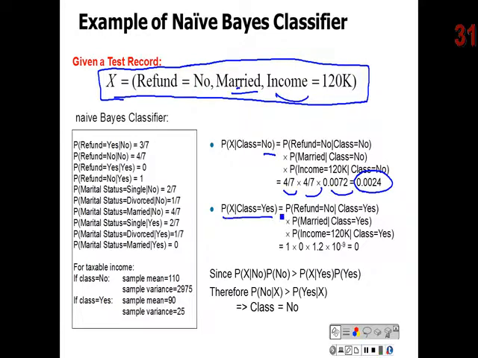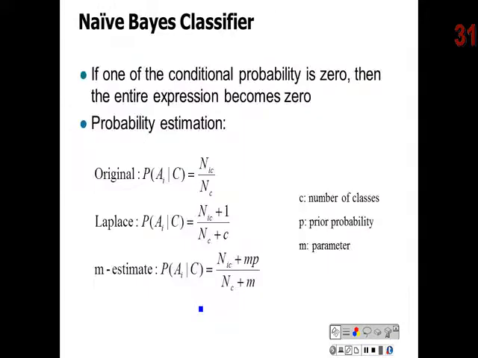If the class is equal to yes, we are applying the same method, and we notice that the value is equal to 0. So most likely, as you can predict from here, the class will be equal to no. So based on these instances, the class will be no, based on the results from the previous data that we saw. Of course, we also have some kind of measurement or estimator to predict our accuracy, such as the original accuracy, or Laplace, or M estimator, and this is similar to what we saw before.